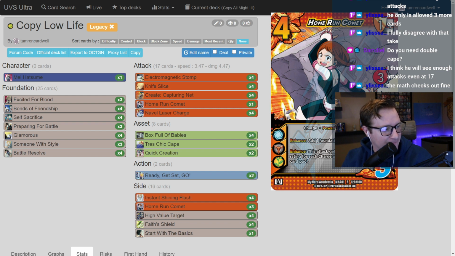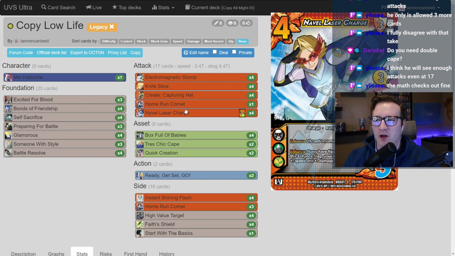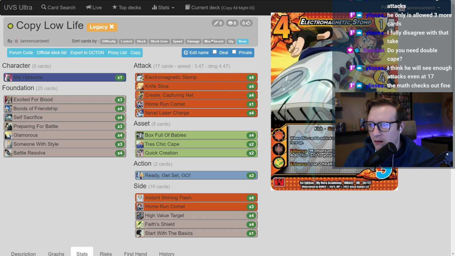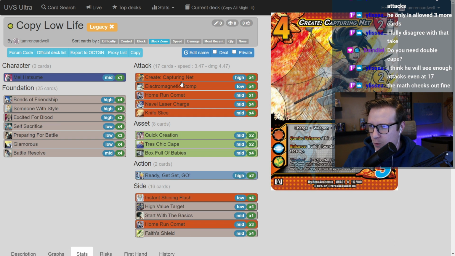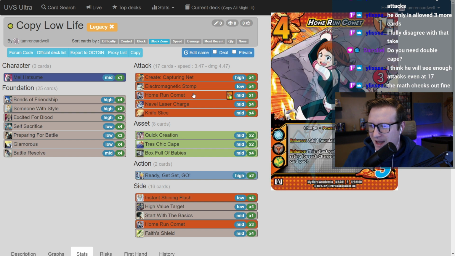Yeah, I actually would kind of just rather see Instant Shining Flash just start in the deck, right? Because we can get everything Home Run Comet big. Yeah, not quite that big, but everything's probably coming in the 7 to 10 damage range if you're on turn 3. I guess it's a mid block.